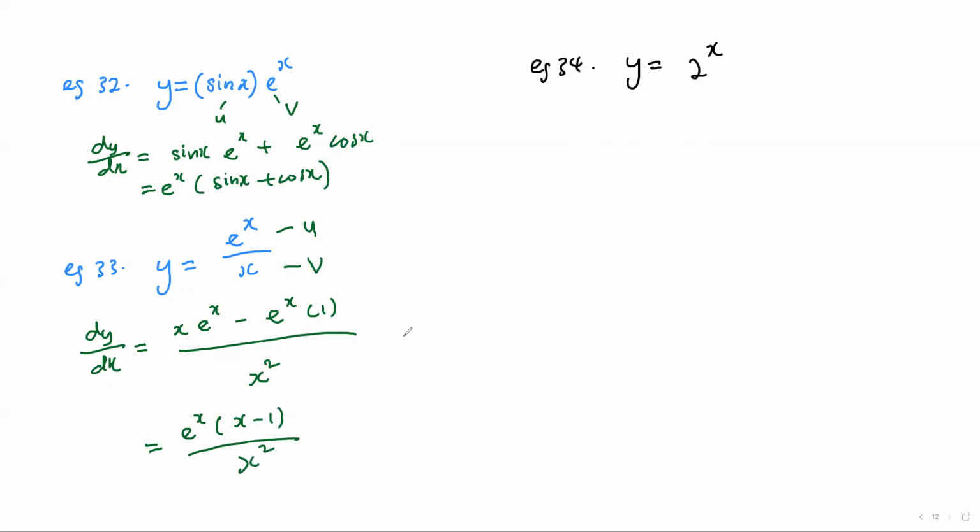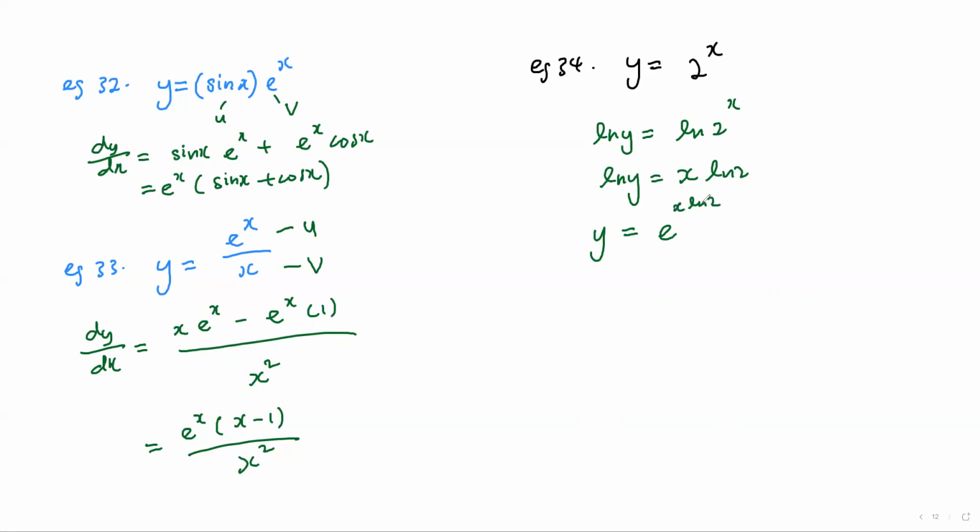Okay, finally, let's look at example 34. So again, this is not e anymore. So this is a constant. e is 2.7 something, it's not 2. So how do we differentiate something like that? What I will do is introduce ln to both sides of the equation. So ln y will be ln 2 to the power of x. Okay, ln y is actually x times ln 2, using the rules of logarithm, I can bring down the power. Now I'm going to express y again in terms of x. So y is equal to e to the power of x ln 2.